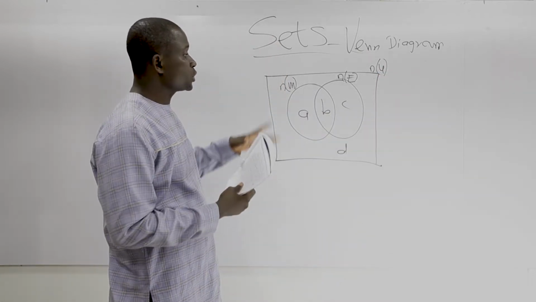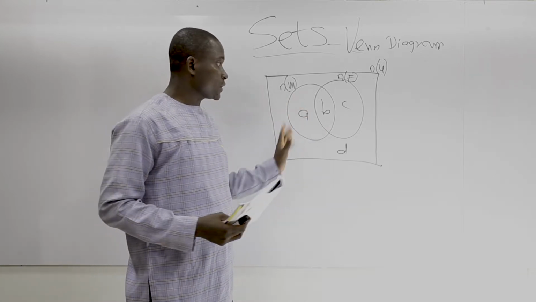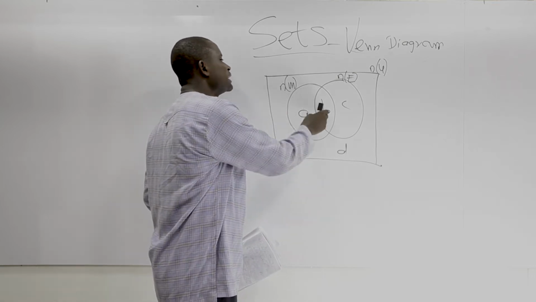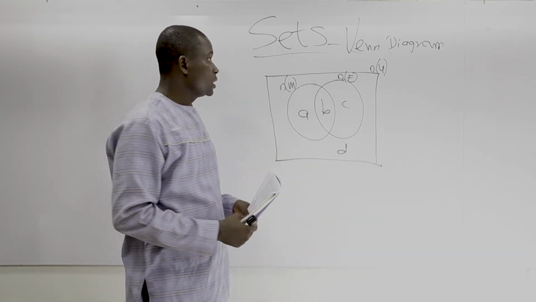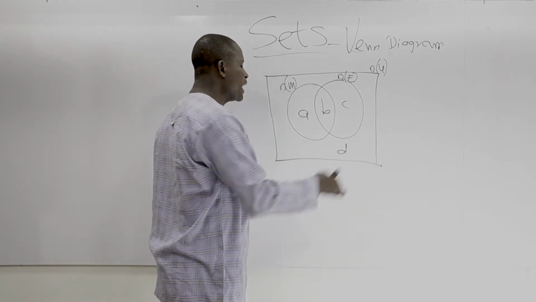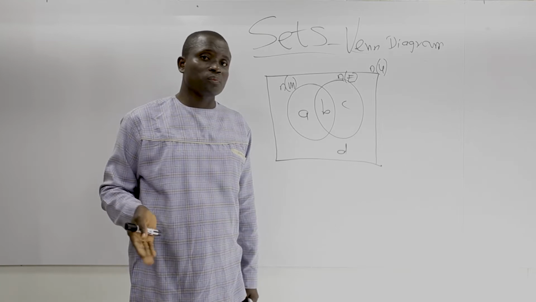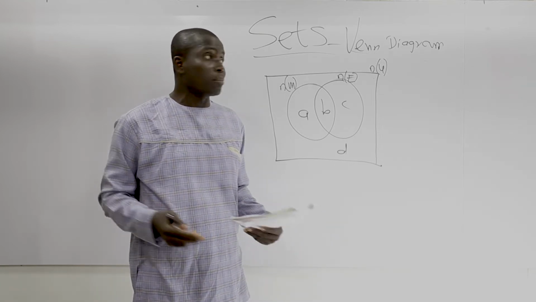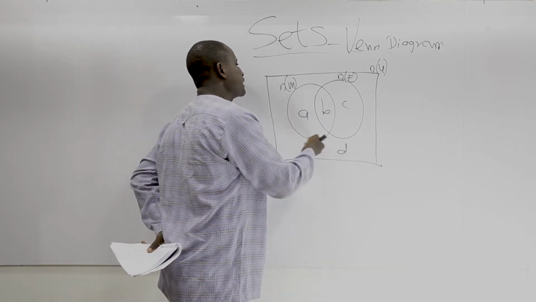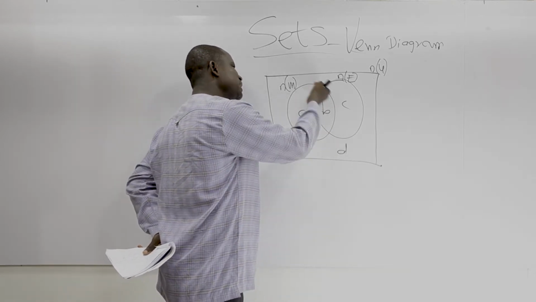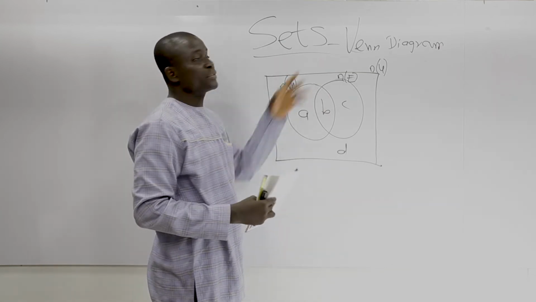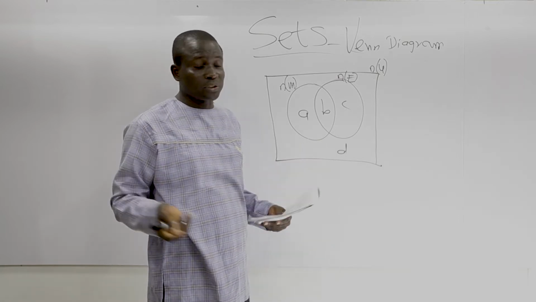I just want us to look at these letters that I've written, because if you are not able to understand where these elements are supposed to be put, then you'll be in trouble. If you put it outside or in any other place, you are going to lose marks in examination. Though we are not learning purposely because of examination, at least you should have the idea about it. Now, this whole big circle, look at my hand, M is for mathematics and E is for English. I've just represented it for purpose of our presentation.